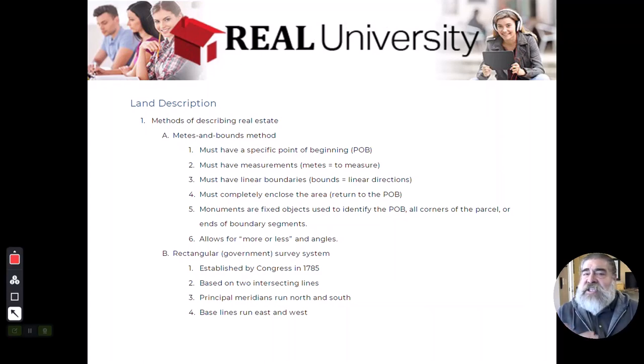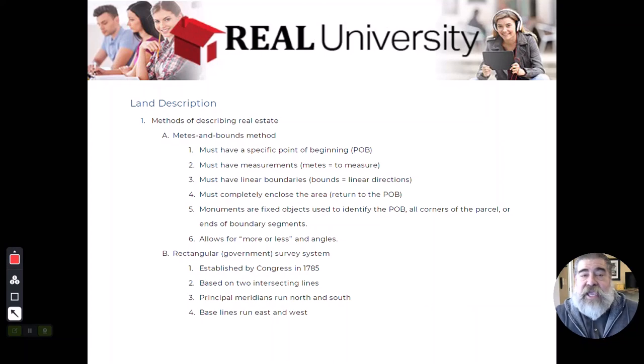All right, so the metes and bounds method worked really well. However, it loses its effectiveness the second you start getting a bunch of distance, like thousands of feet or tens of thousands of feet. So the government had to come up with a second method to work in a bigger scenario, because remember, the rock that we landed on a long time ago was way bigger than we actually thought it was. So we came out with the metes and bounds, and then as we started moving west, we found out that the rock was huge. So they created the second method in 1785.